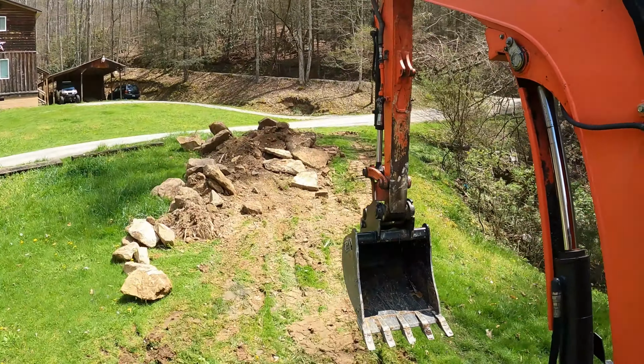Picked up most of what I dumped out here. There's a few little rocks left in that. I'll smooth some of that up. So you can see where I kept going around here, I kind of squished this down a little bit more, so I put a couple little ruts in it. So we'll have to address that, but yeah, we got quite a few rocks over the hill now.